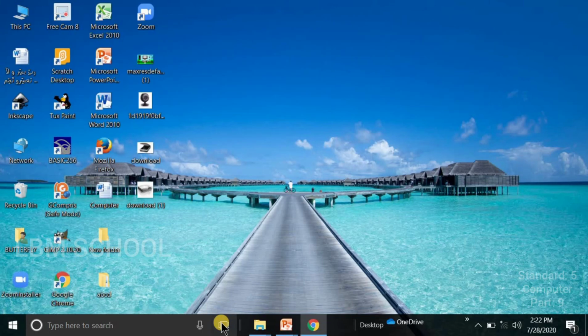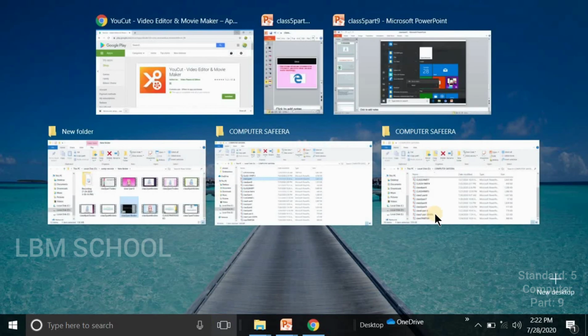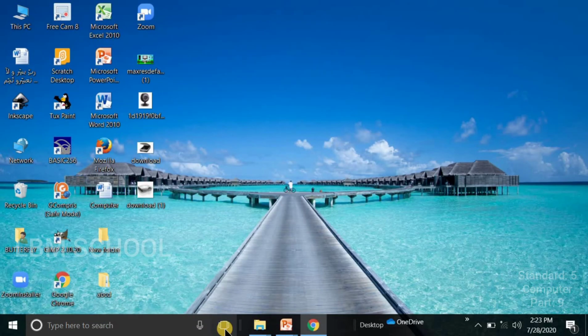If I have more than one desktop, it will be shown here. Here I use only one desktop. If I click on a desktop, it will go to that desktop. All the desktops will be available at the top of the screen.